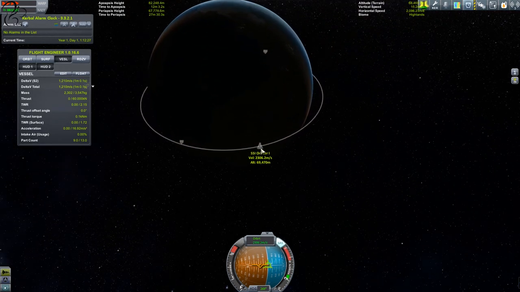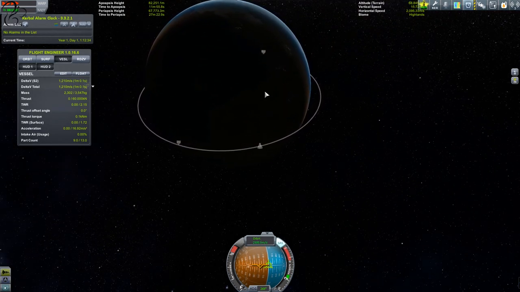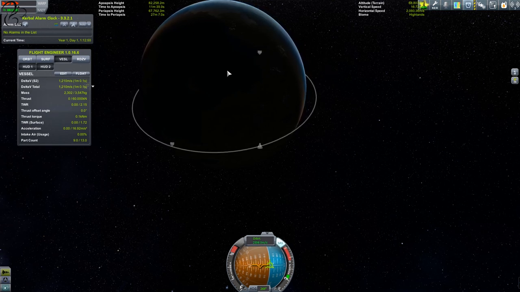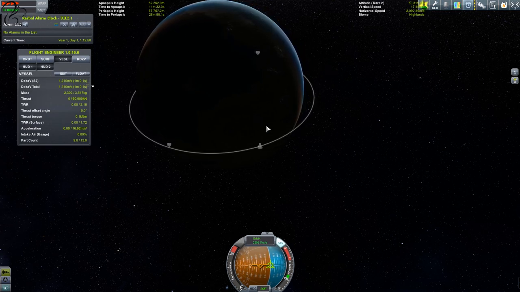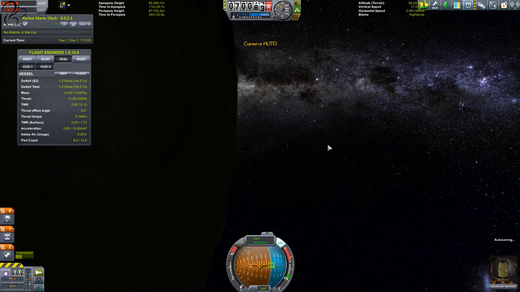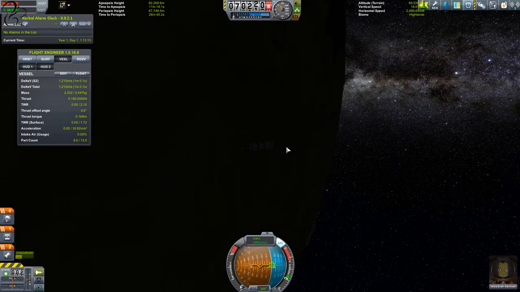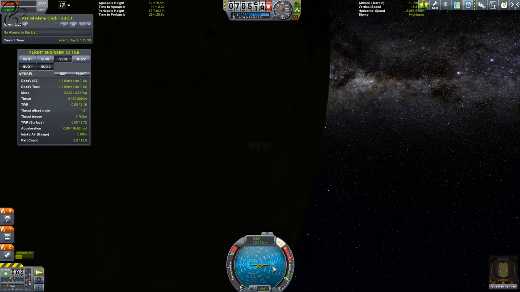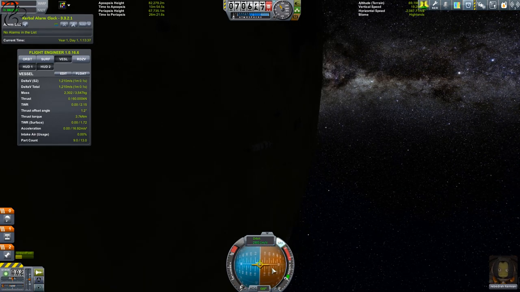So when I'm ready to come back down, this is what I would burn, and when I burn, it will collapse this circle on the other side. It will have the opposite of what we're trying to do. That's how we're going to get back. So that's prograde, and that's retrograde. I need to be pointing prograde, so I'm going to point back around towards prograde.